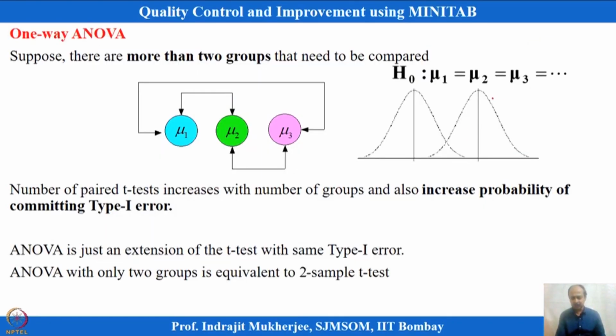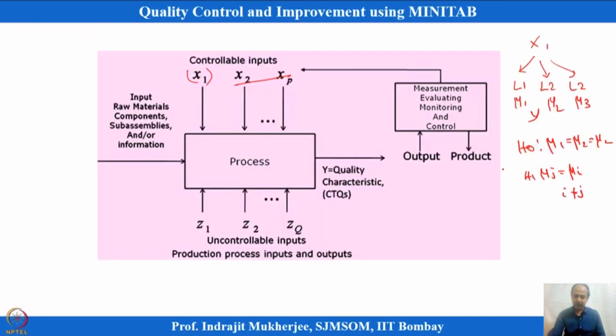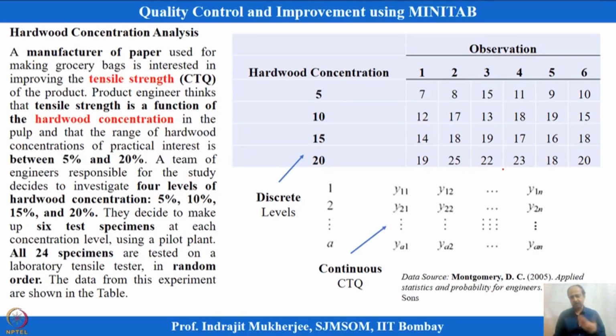Here you can see that we are comparing different means, and the variance information is used to see the mean difference. That is why it is known as analysis of variance. Then we tried to explain the concepts of how people do experimentation with one single factor. Here the factor is hardwood concentration, and it has different levels 1, 2, 3 and 4. These are known as replicates, as we mentioned last time also, replications.